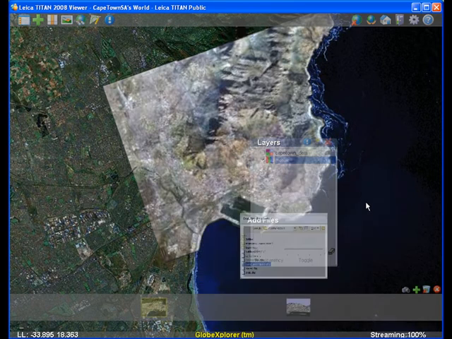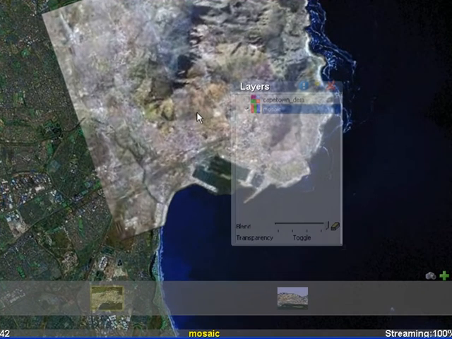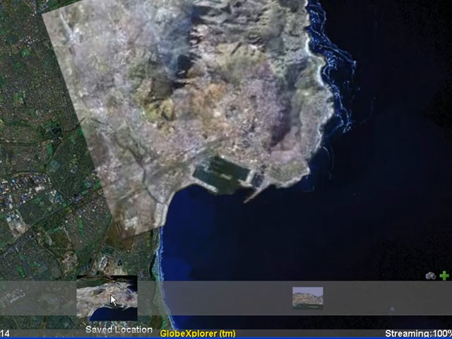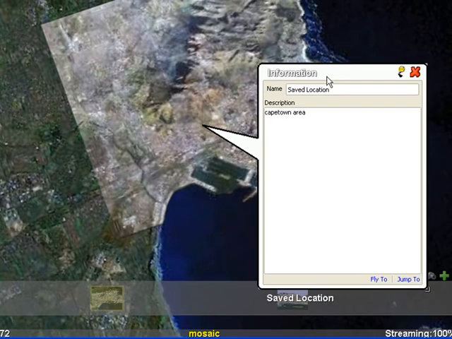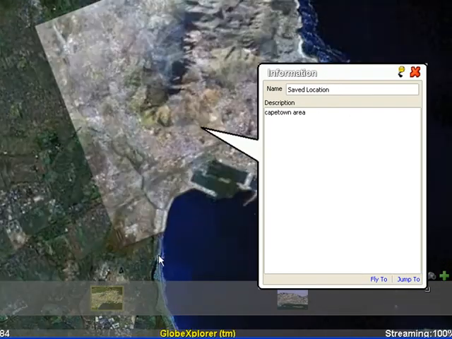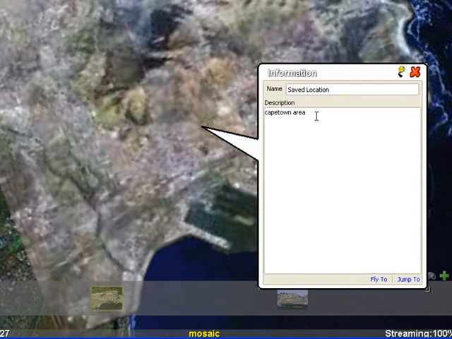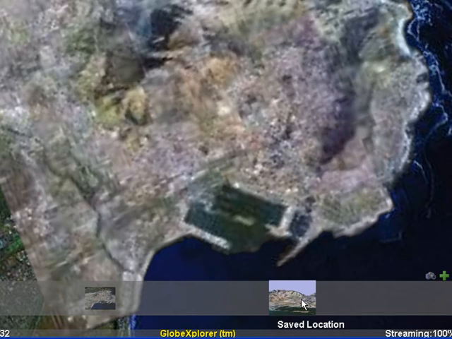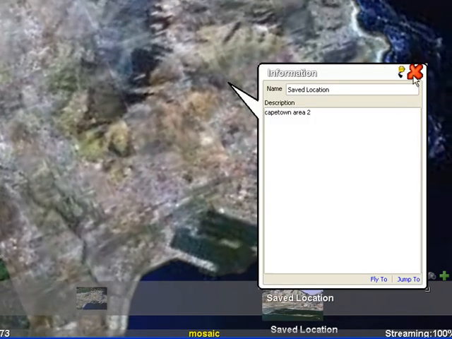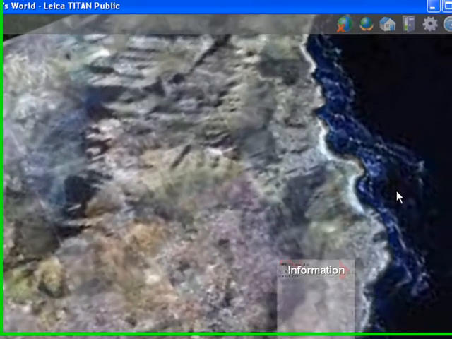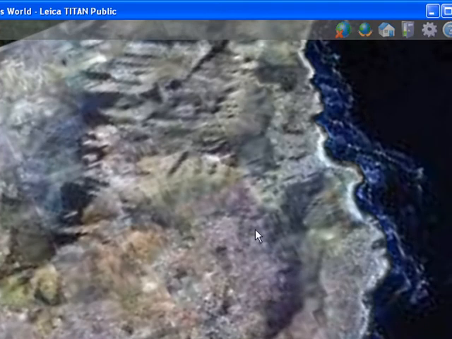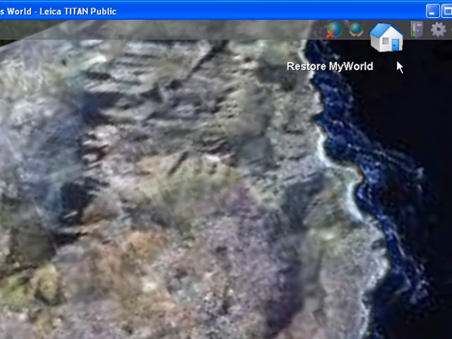So I'm enabled to use this user's scene as a backdrop to add my own local data. I also noticed that this user has taken screenshots as well. And this user has information that he or she added that is also persisted. And when I've switched to this world, I can see that information as well. Here's another one. So I've been empowered to switch to this user's MyWorld. When I'm done, I'll click this button at the top right, Restore MyWorld, and I'll be taken back to my MyWorld.